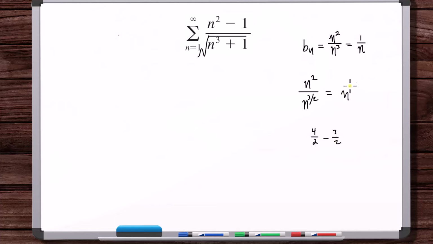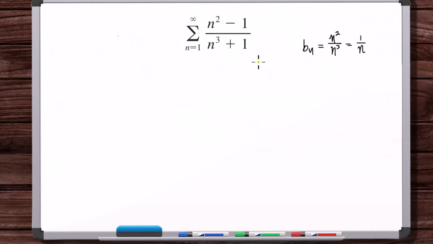This would be n to the 1/2. Well, you wouldn't do it in this case because then the order of the numerator is greater than the order of the denominator, so that wouldn't converge. But for the problems they'll give, you'd get something negative, so it would be 1 over n to some positive power, right? And if you had this, then this would be divergent. You just do the divergence test, but that's the idea. You end up with something like n to the minus 1/2, so you have 1 over n to the 1/2, and that would be the p-series you would use to compare.